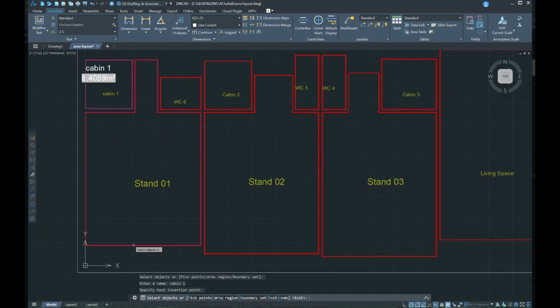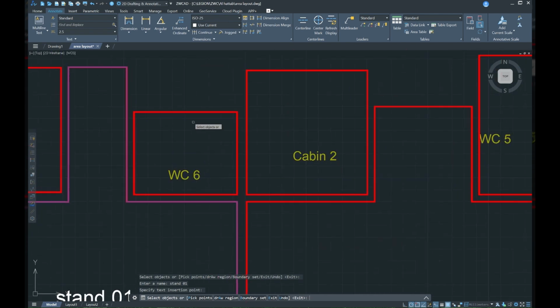Now I'm selecting this area, name, stand 01, enter. Where do you want to place it? Here. There we go. Now this one here, clicking on it, name WC6, enter. Where do you want to place?